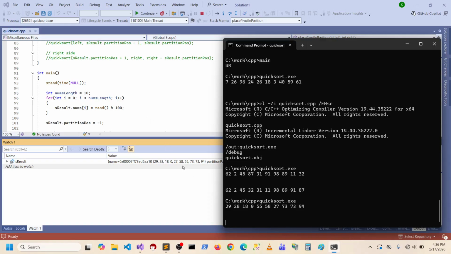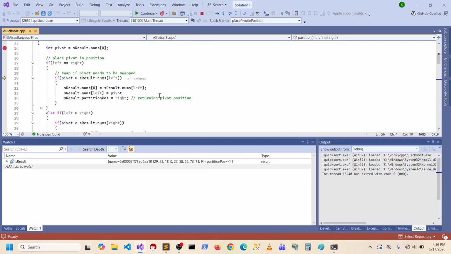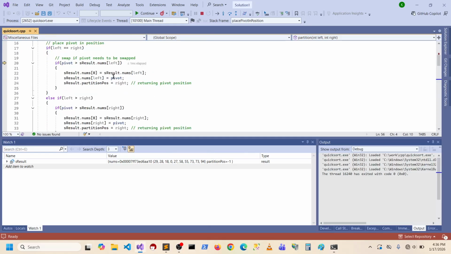But that also means it should go down, it should exchange with that one. Let's see what happens here. Where are we at? So our pivot is 29. What is left? 5, 0, 1, 2, 3, 4, 5. Okay, it is less, or no, it's not greater than that. Right, it doesn't equal, right. Oh, wait. Oh, it doesn't do anything.